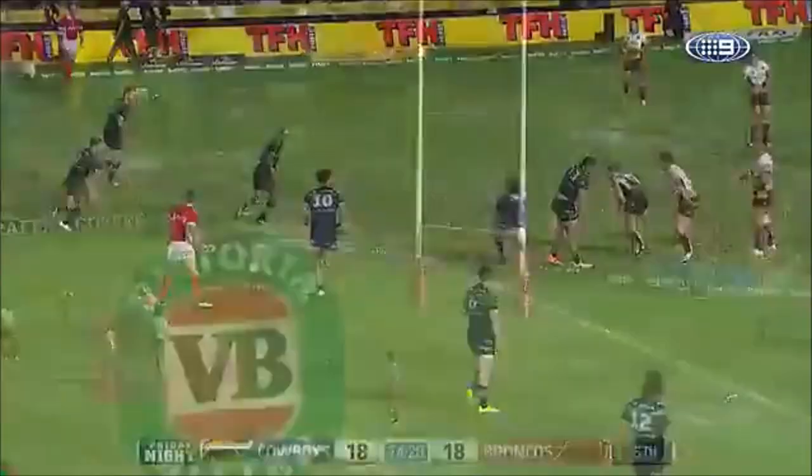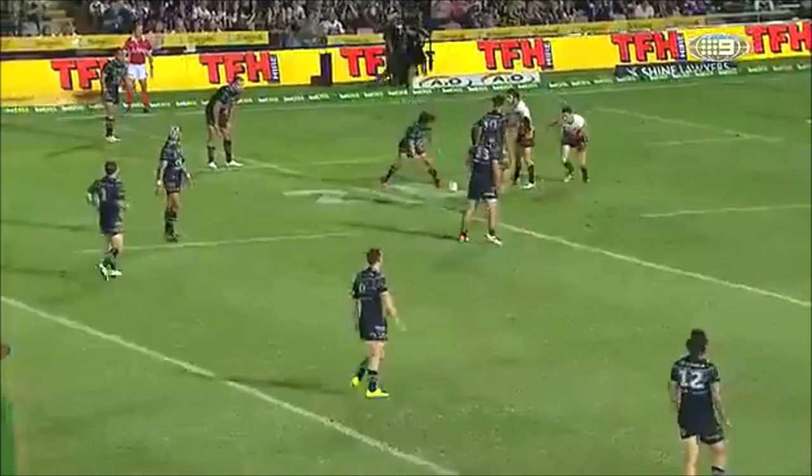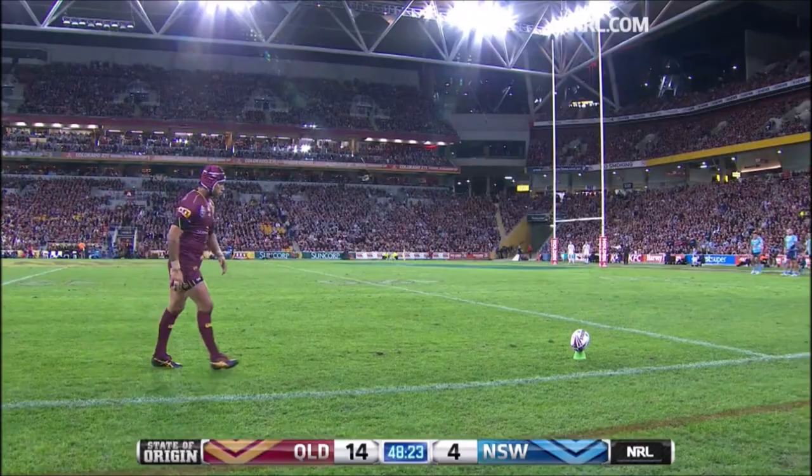Have a look, he'll go to the line, he gets hit hard from Maguire, he's on the ground. He's winded, but gets up. Look at this for an effort. This is as tough as it comes. Give me the ball. The game's on the line. Winded, gets the ball. Wow. Just to kick his 94th origin goal.